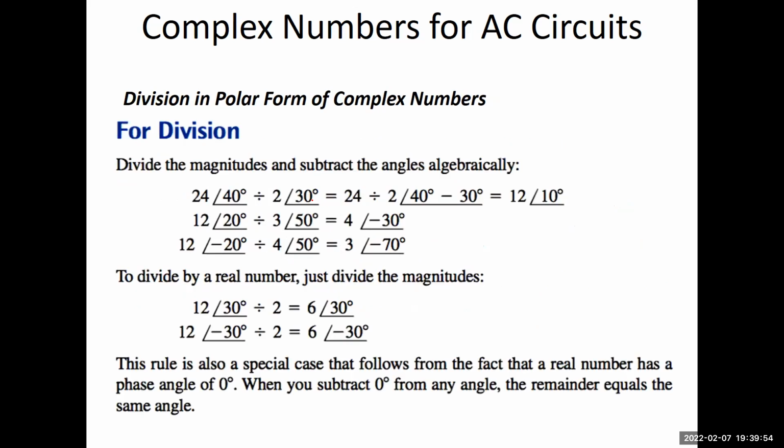So while for division, okay, similar siya doon sa ating multiplication, but okay, ang gagawin naman natin ngayon is you divide naman the magnitudes. So we'll now have 24 and 2. So 24 divided by 2. And yung naman ating phase angles, okay, we have to subtract. Okay? So that is how you divide complex numbers in polar form.